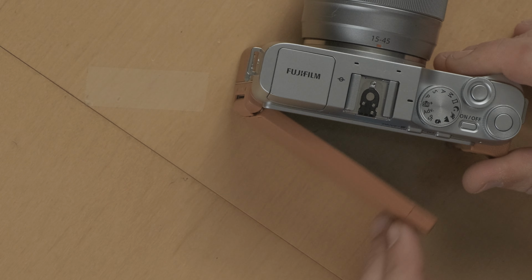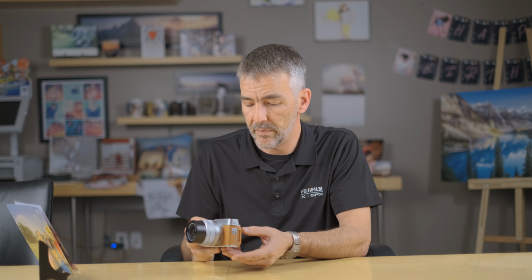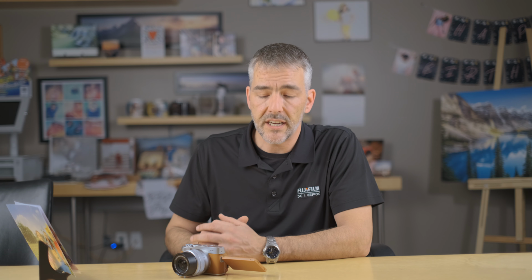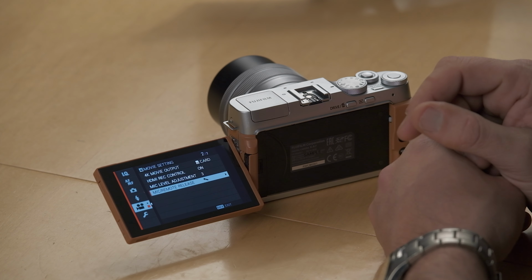So on the side of the camera, I'm just going to close the screen here. On the side of the camera, we do have the microphone input. It's a 2.5 millimeter mic input, but included is a 3.5 millimeter adapter so that you can adapt to any of your third-party microphones that you might be using. If you're using the FUJIFILM ST1 mic, it is native at 2.5 millimeters, so it will just plug in automatically. And you can choose whether that port is a microphone or a remote as well. I like using that as a remote cable when I'm doing long exposures, and I have the RR100 Fujifilm cable remote as well.